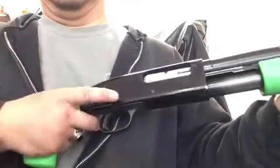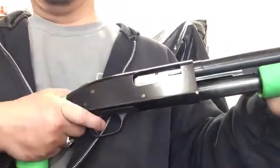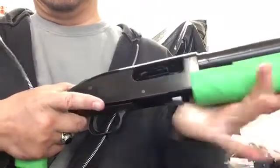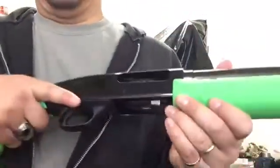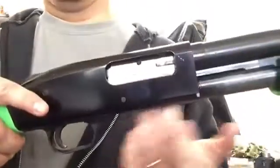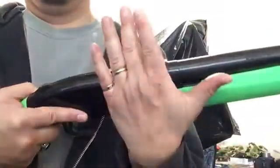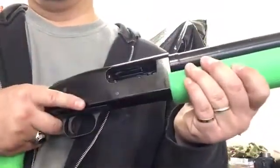What's nice about the Mossberg for fast manipulation is, first of all, the pump release is back here, so you don't need to move the hand in order to release it, whether you shoot the gun or whether you just hit that release. And it's got the infamous carrier arm that literally disappears. There it is, and now it's completely gone. It's completely empty, so now I can just load whenever, and yet it appears where it's supposed to when I port load, and it doesn't go up until the bolt's forward. And I found that to be very useful.